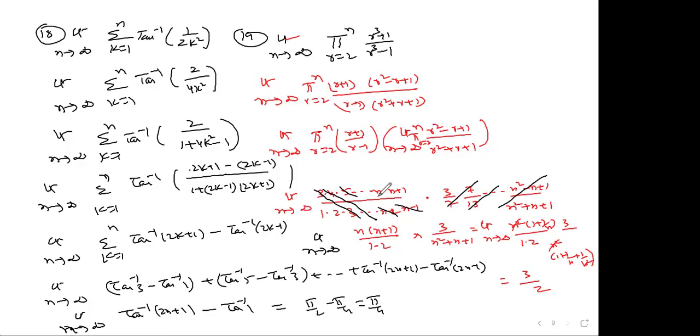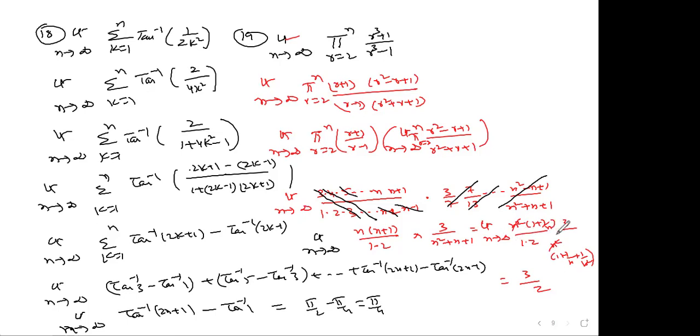So what is left out is n into n plus 1 in the numerator here, and in the denominator 1 into 2. In the second case, 3 by n, and then n square plus n plus 1 is left over. I have taken n square common here: 1 plus 1 by n. I got it in the denominator also, same. Cancel n square. What term is left over?